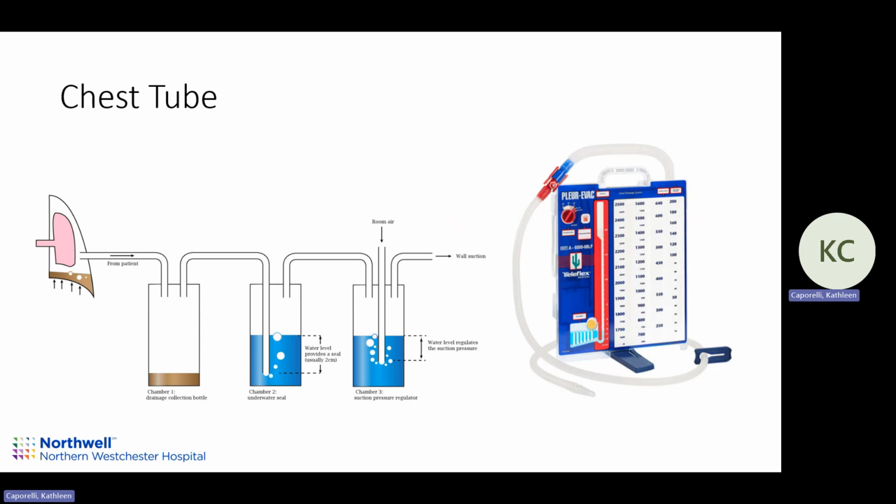Can you guys see? Sorry. This is the drainage tube, so this gets hooked up to the chest tube. This goes directly into the Pleur-evac, and then fluid will accumulate in these chambers. And you can measure the fluid amount and see how much is draining. Any air will then go up into this chamber. This is the water seal chamber.